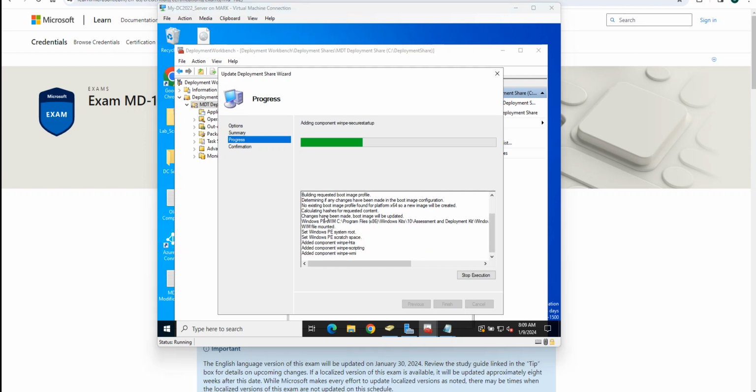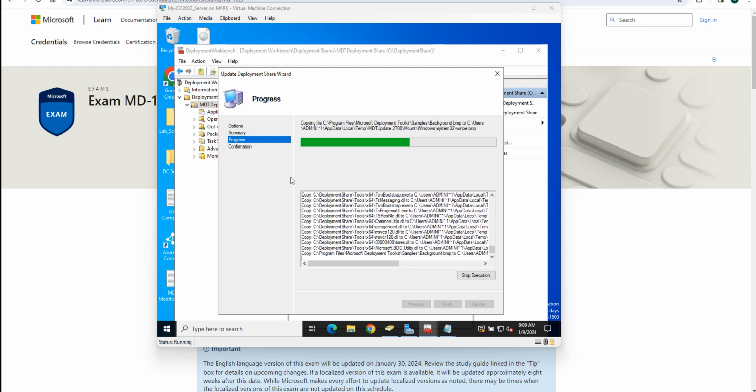What I'm doing here is just pausing, because the process takes time going back and forth. We will have a boot image which is essentially going to have Windows PE built into it, which is what will be used for managing the deployment.